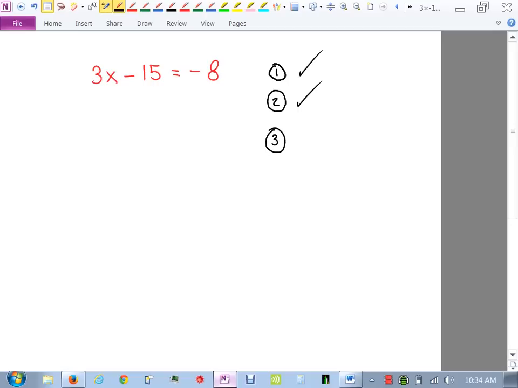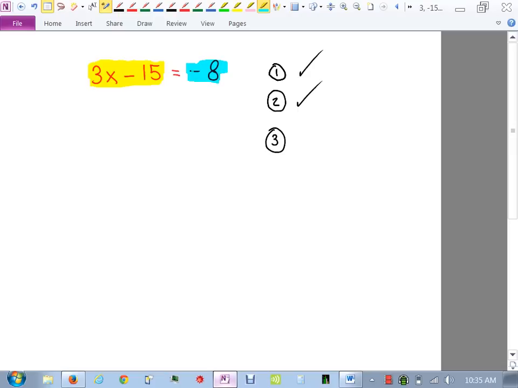Well, on the left side of the equation, 3x and minus 15 cannot be put together, because they're not like terms. You can't put apples and oranges together, or better, you can't mate cats and dogs. You don't put cats and dogs together and expect to get little kitties or doggies. 3x and 15, those aren't the same species of things. 3x is a variable term, 15 is a number. So can't group them, can't collect them together. The right side, negative 8's all by itself, can't do anything.